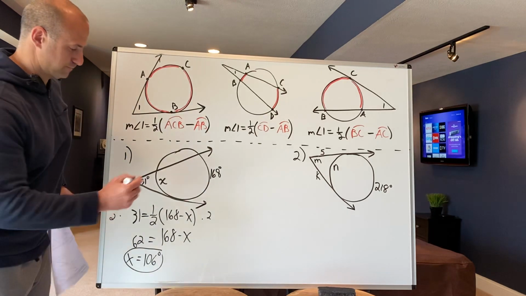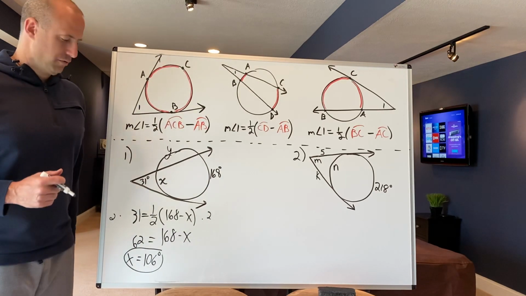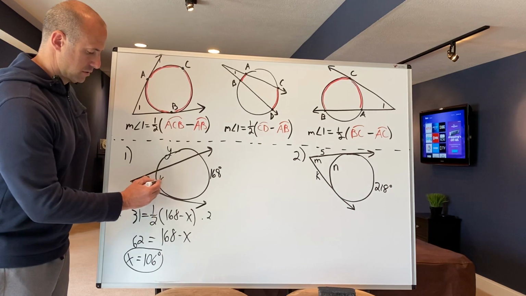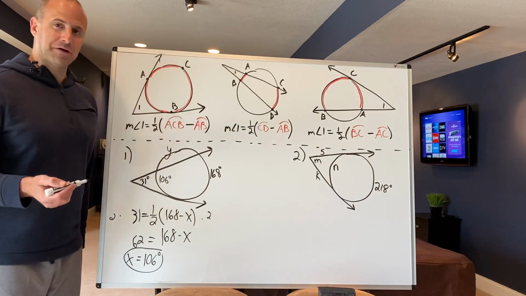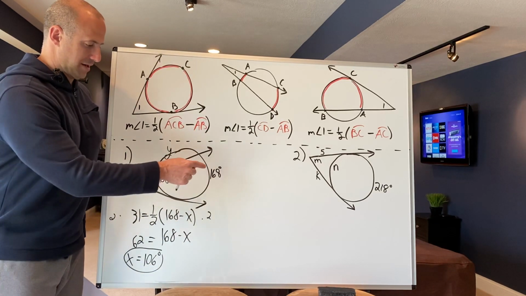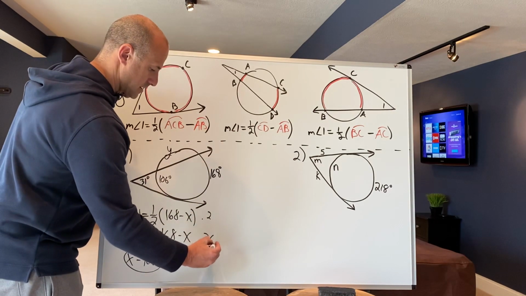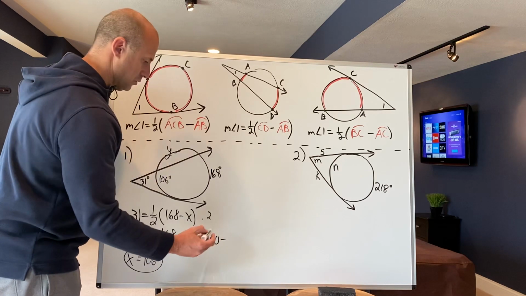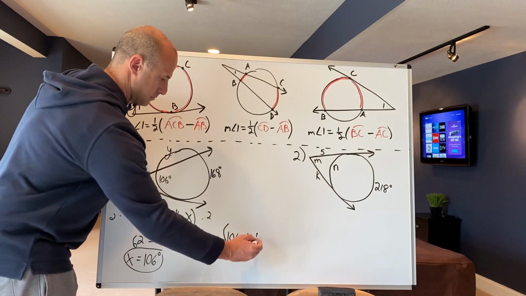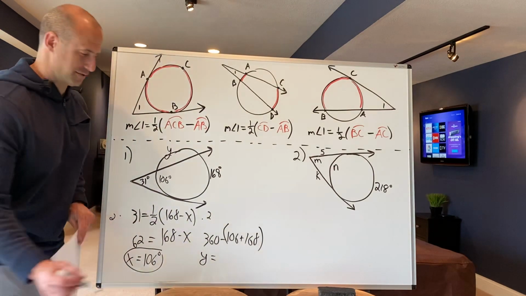All right, one other thing. What if I were to add a y up there? What would you have to do now? Well, now that we know the 106, I'm going to fill that in. Now it's a matter of, a whole circle is 360, so if you subtract 360 minus 168 and 106, let me do it off to the side here: 360 minus the 106 and the 168. Y ends up being, and I'm going to cheat a little bit, 86 degrees.